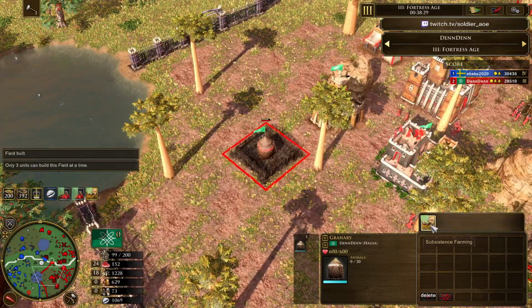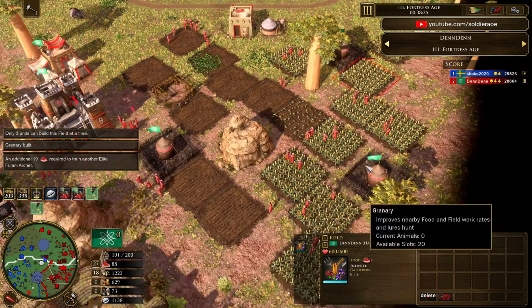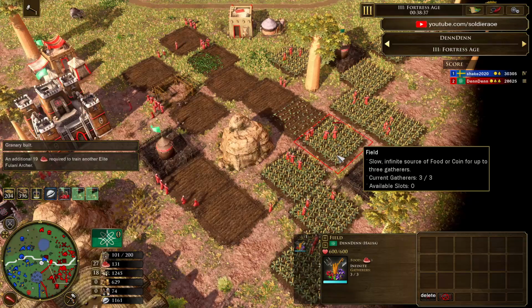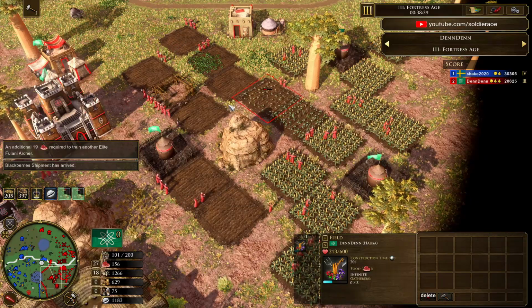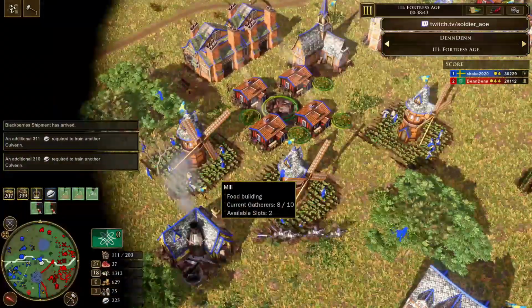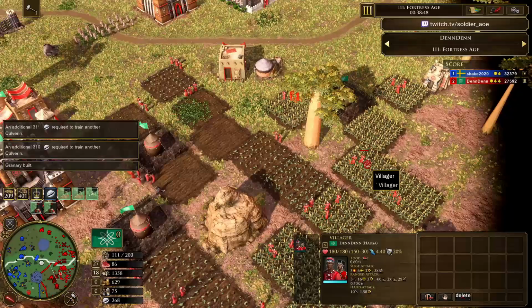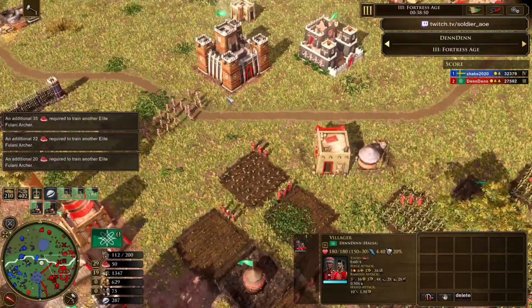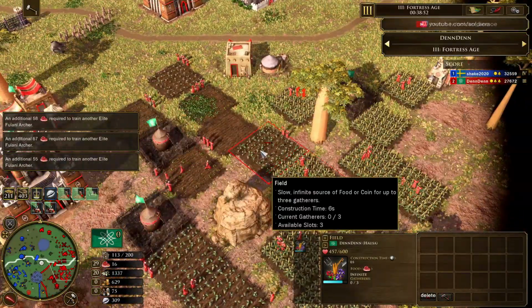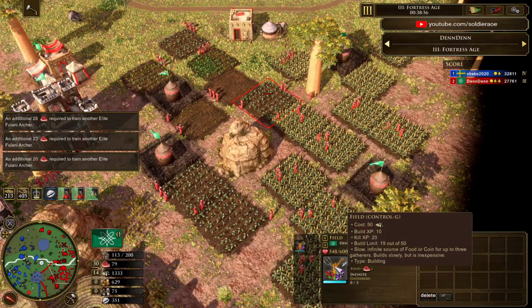And we have subsistence farming. You know what? I honestly have never seen these fields. I guess you only fit 3 vills on them. They're equivalent to the farms or the mills for European civilizations. Let's see, the gather rate is 0.6, so that is pretty low. I'm sure they cost a bit less, only 50. Wow, that's actually pretty nice.